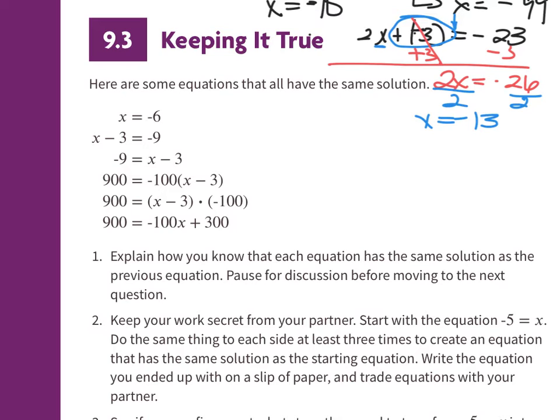So let's write these down as we go here. So here, the next step, they just minus 3 from both sides. Okay. This one, they just flipped the order, right? This one, they multiplied both sides by negative 100. This one, they flipped the order again. They just moved the 100 to the other end. And then this last one is they just used the distributive property to get rid of the parentheses.